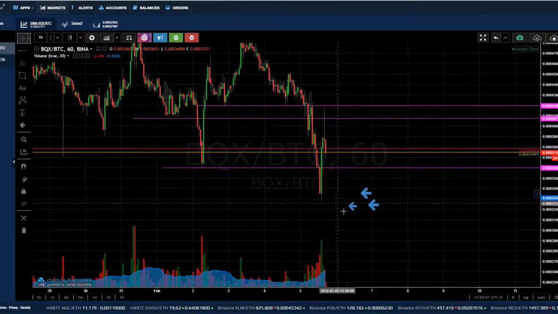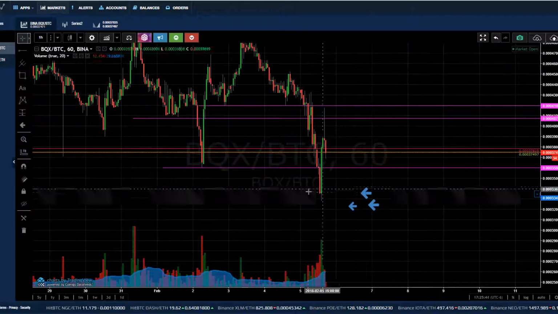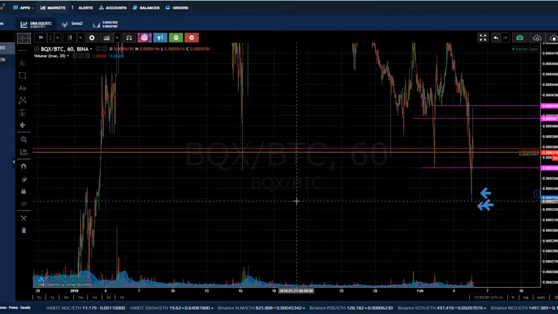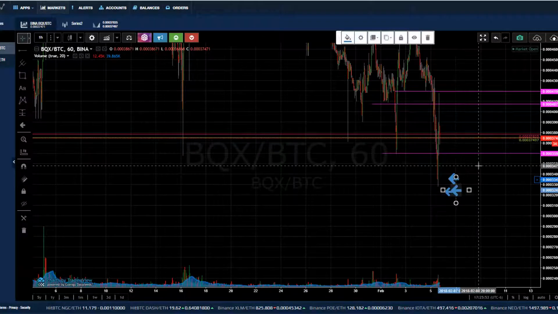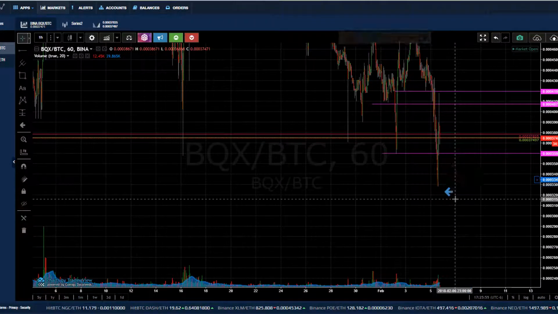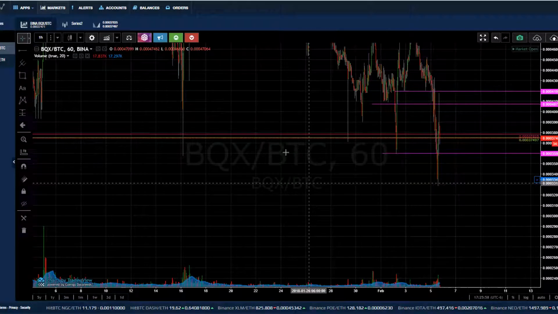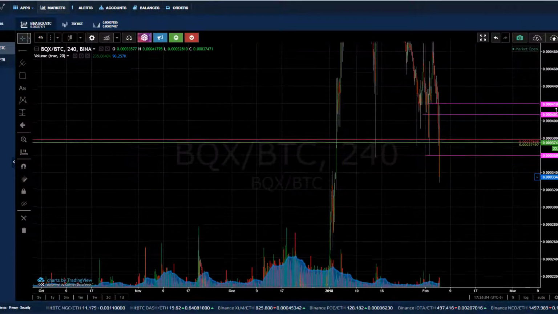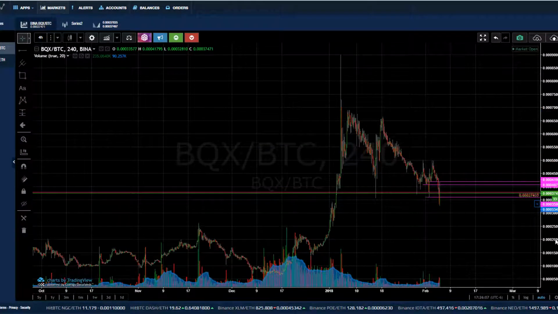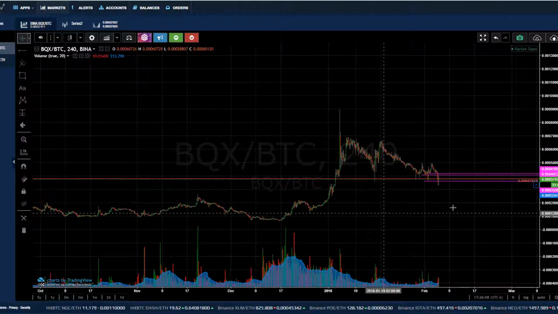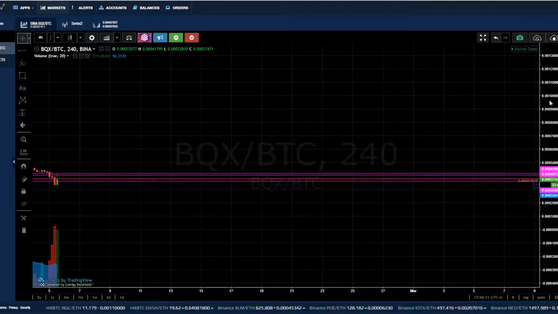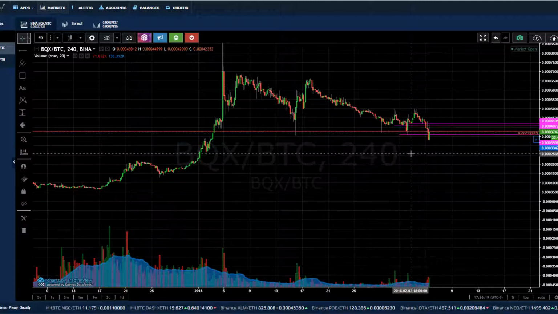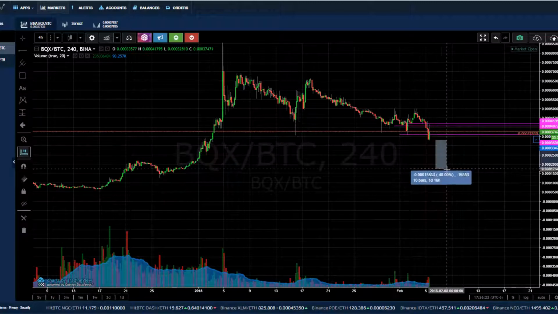It might even go beyond that if Bitcoin breaks 6,500, and then what I'll do is I'll be very mindful of getting into a position here, right? Because it's really broken very weak bases, this is how I would analyze this. First of all, I'm going to do something that I haven't seen a lot of investors do: I'm going to go to the 4-hour chart and look at 4-hour time frames. I'm going to think in larger time frames, and I'm going to think, okay, we're in free fall mode here, right?